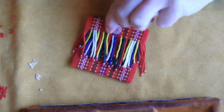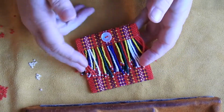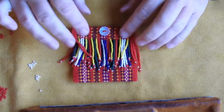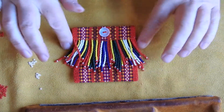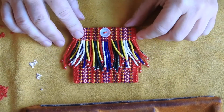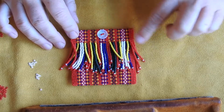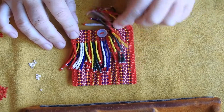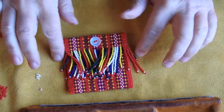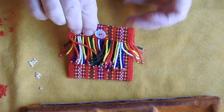And I've been debating on whether I'd put fringe on the bottom, and I think I'm going to call this done because traditionally, the sash would have been, if it was sewn into a purse because it was kind of coming apart on one end or whatever, they might have just rewoven and tied all of the knots on the inside here, and then just left the fringe on one side perhaps. So I don't think I'm going to put the fringing on the bottom, and I'm calling that done.